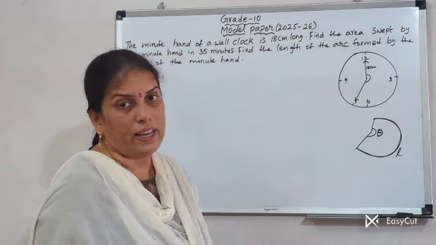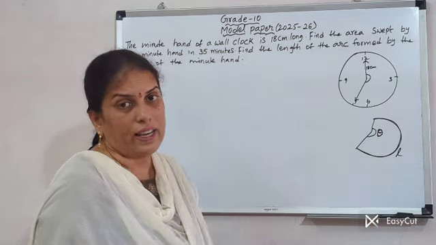Area means this: how much space it occupied, it moved. Okay, that is called the area. Okay, area of the sector. What is the area of the sector? Theta by 360 into pi r square. This is the area of the sector. Understood? Now, say theta. What is theta? Theta is nothing but the angle formed between two radii. Okay. What is the value of theta here?